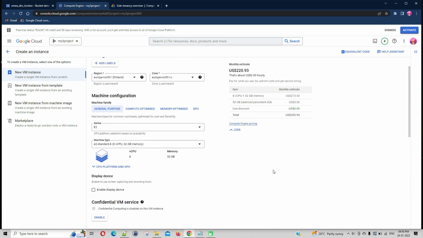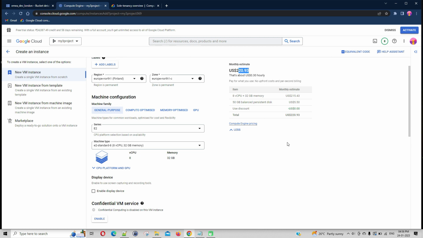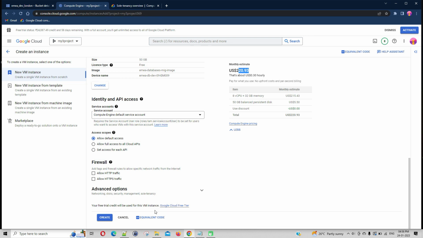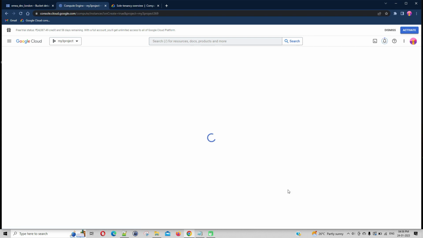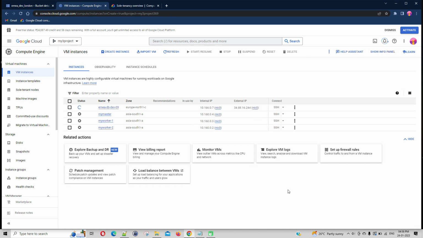Now, fine, 32GB, 200 monthly billing. Nothing to worry. No problem, we are going to delete. Just create it. I'm creating an instance. Instance is nothing but a virtual machine for our database testing for the development team. They need some testing in the cloud, right? For that, we need to provide some VMs. We have Cloud Run and all those things, but in older days what we were doing, that we need to know.